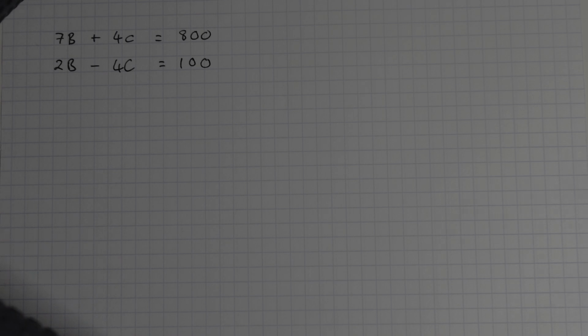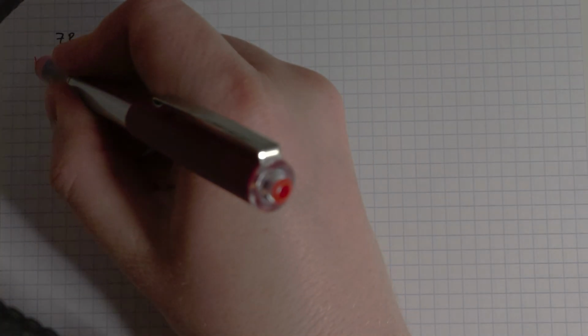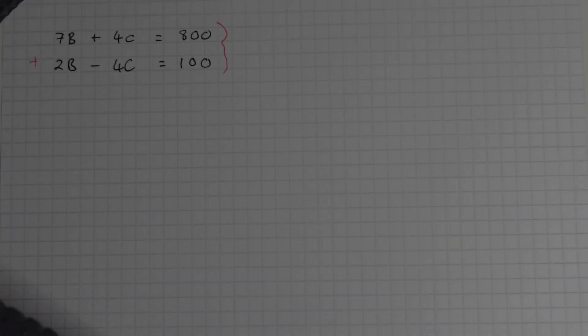So if subtracting the two equations doesn't help us, any ideas what does? Well done if you said, let's try adding the two equations together. And in fact, that is what I'm going to do. You might be thinking, how do I know whether I should be adding or subtracting? There are rules I could show you, but to be honest, it's probably better that you just pick one. It's either going to be add them together or subtract them. It's probably going to be subtract, as you've seen in most cases. But if subtract doesn't work, then add the two equations together, because that will work. It's one or the other.